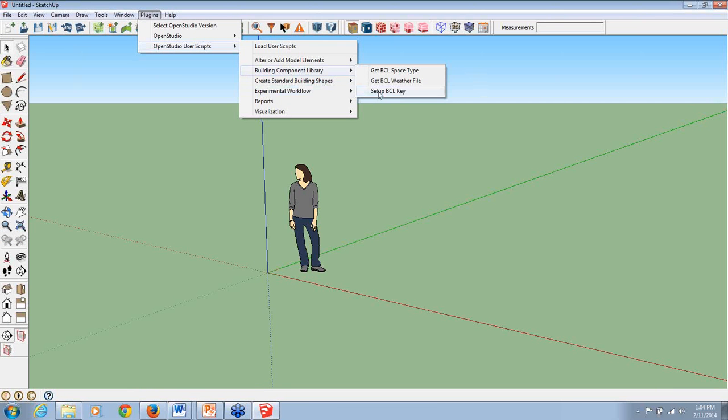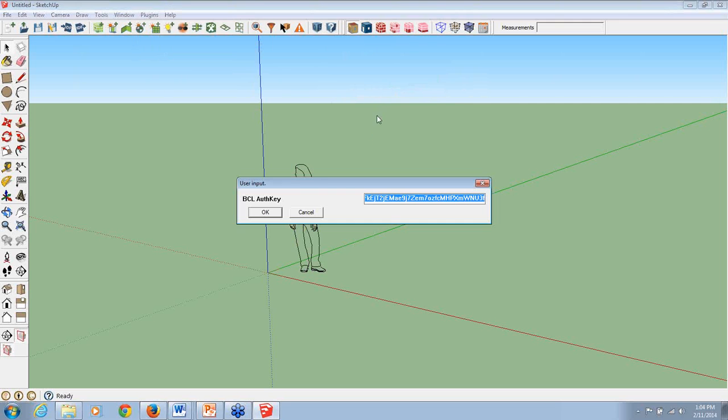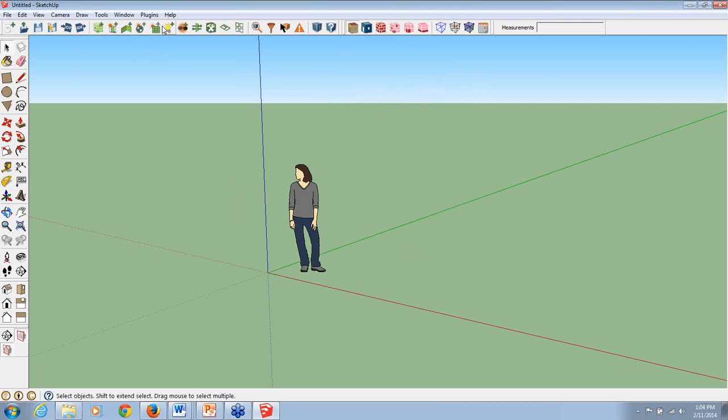When you create an account on the building component library, you'll get a key, and you'll need to insert that key here in the SketchUp plugin, and that will give you authorization to connect to the building component library from within the SketchUp plugin. So once you've installed the OpenStudio plugin for SketchUp, every time you open SketchUp, you will have loaded some information for OpenStudio.